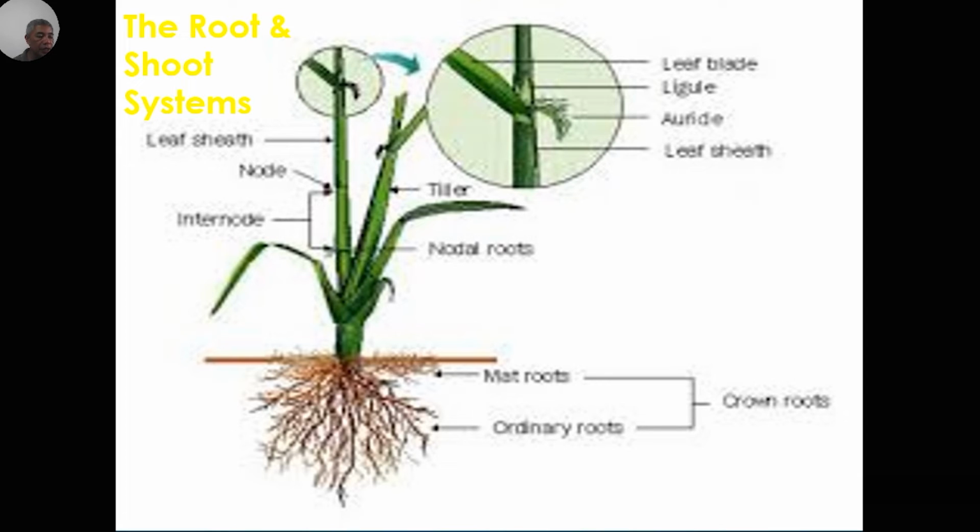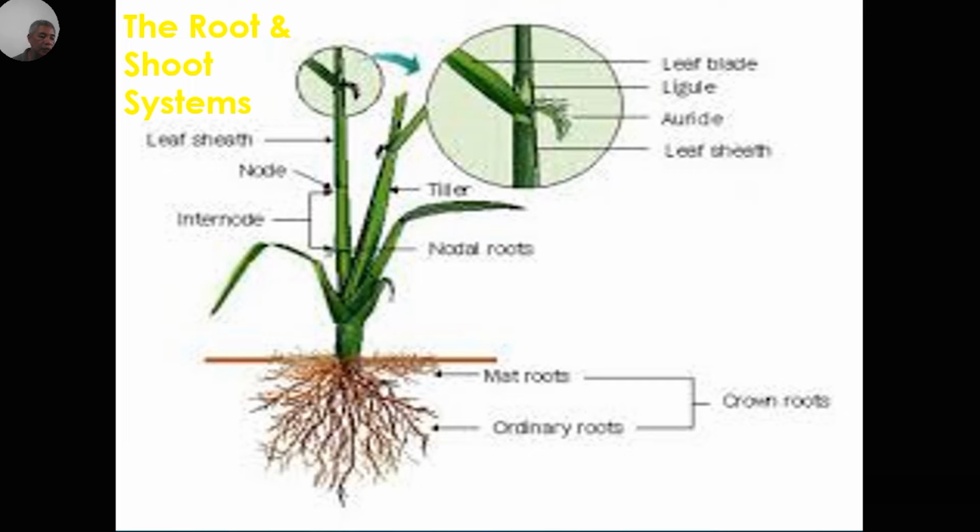And as time passes, some adventitious roots also develop in the upper nodal region. So there are adventitious roots which will be developed. For instance, in this node, there will be nodal roots, or adventitious roots, which will be developed. And of course, the functions of the roots help the rice plant to stand erect and absorb water and minerals.